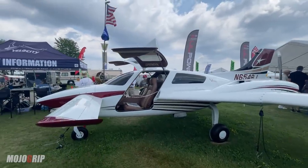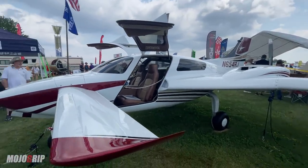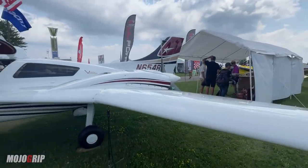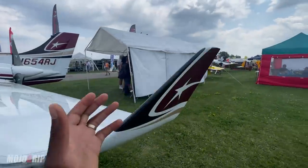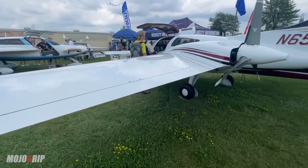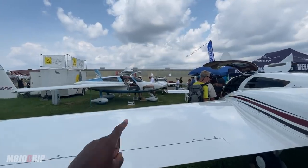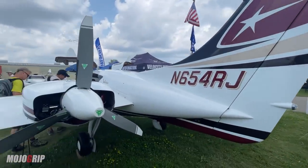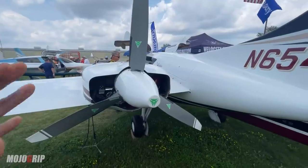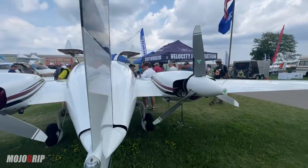If you're familiar with Velocity aircraft, it's a canard design, which means you practically have two sets of wings — one on the nose and then your main wing. Another interesting fact about Velocity aircraft is that you have no flaps. This is the design of the wing — you've got a nice winglet but there are no flaps. You have one control surface here, and the engine sits right on the wing. In the single engine version the engine sits behind it — it's a pusher motor so the propeller is in the back. It's a beautiful custom modified engine that gives you all the power you could possibly need to go fast.